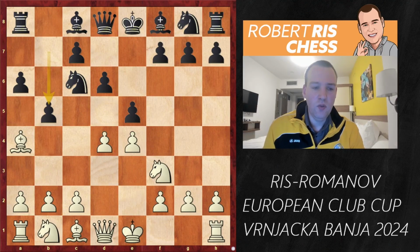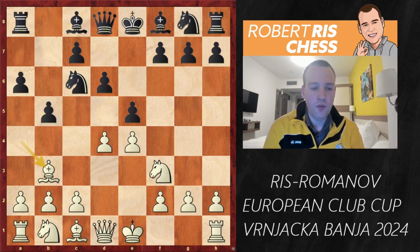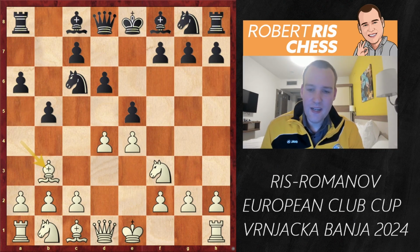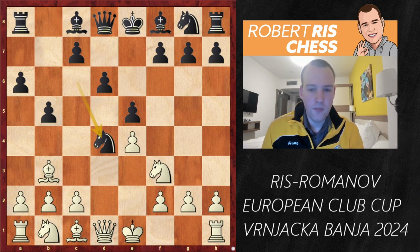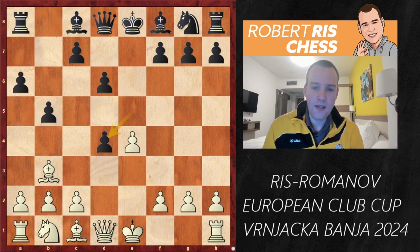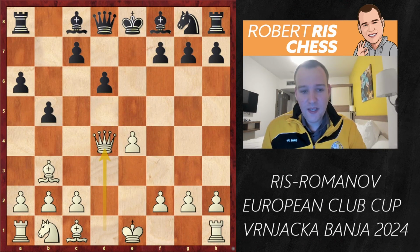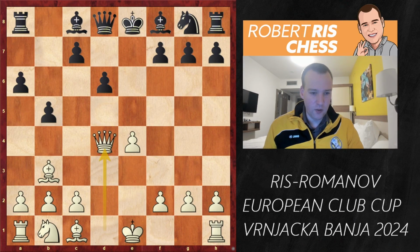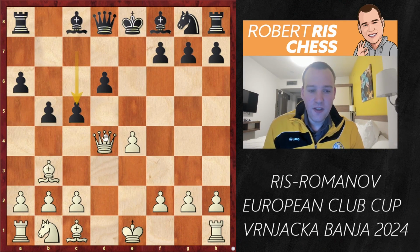It's an interesting idea, as here I'm intending to go d5 and attack the pinned knight on c6. But he played here the move b5, and now my bishop is under attack. So I go back with the bishop to b3, and here now things are getting quite interesting. He decided to take with a knight on d4. I take with a knight, he takes with a pawn, but white has to be very careful here, because a very well-known trap is if you take the pawn on d4 with the queen. Looks like everything is looking nice for white here with bishop on b3, queen on d4, but black can win material with this move c5, attacking the queen.